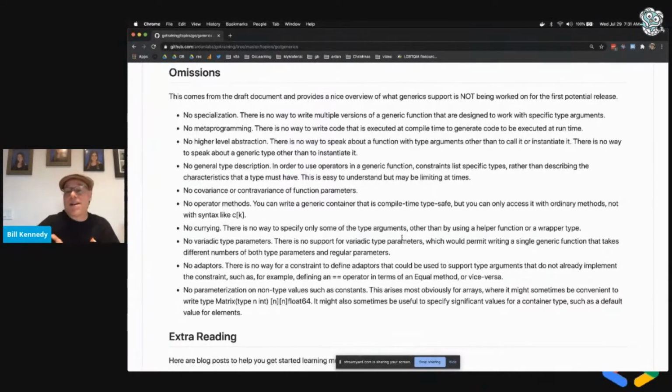It might not even come into the first release, but currently this is not slated and it's not implemented. But if there's a need, it will happen. This document is a living document. So we're going to try to do our best to put in the bare minimum that's needed for the first release of generics, where there's real value in having it. And I'm going to try to share some of that with you as well.